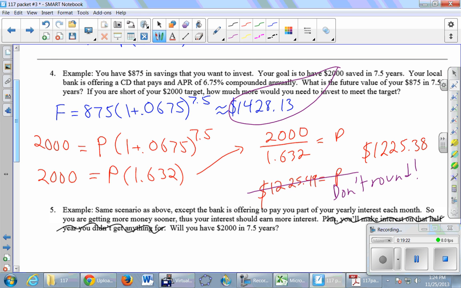But if you get $20 in the first month, that is now something that you get interest on. And so maybe in the second month, you get like $22. Not just the same $20 again, but interest on the first $20 that you earned. But if you get one lump sum at the end of the year, you don't get that interest built up every month, right? So this is going to be better for us as investors.